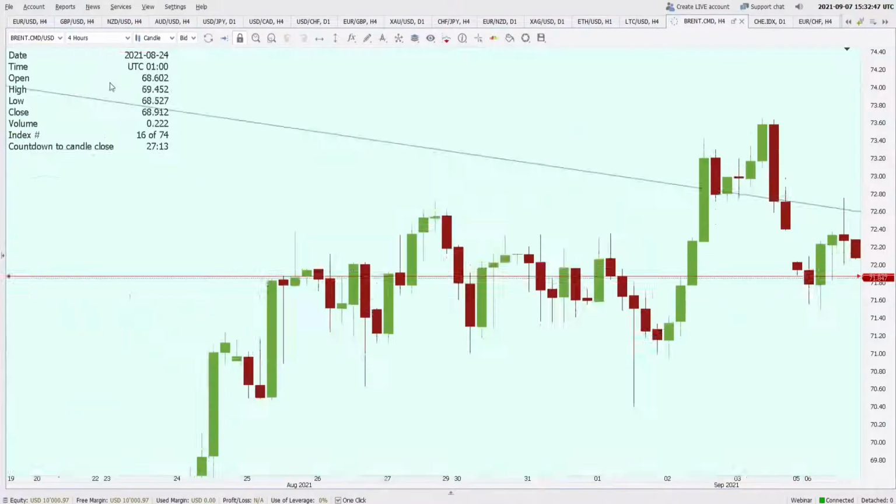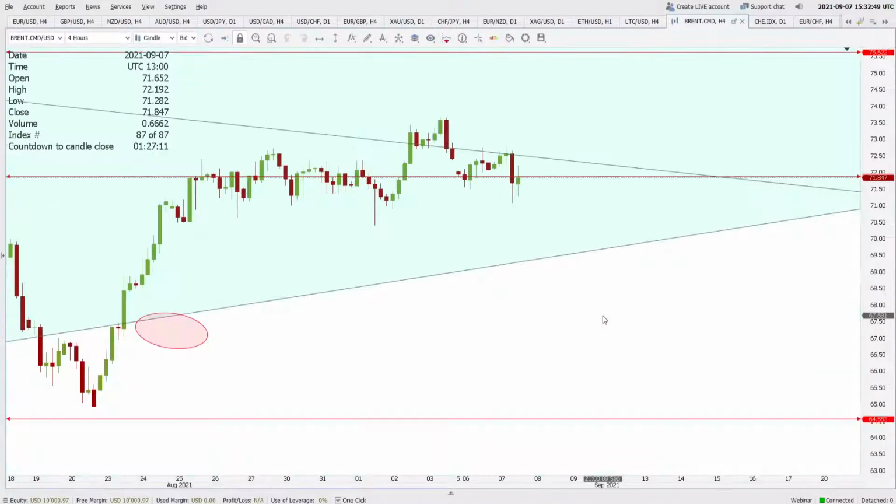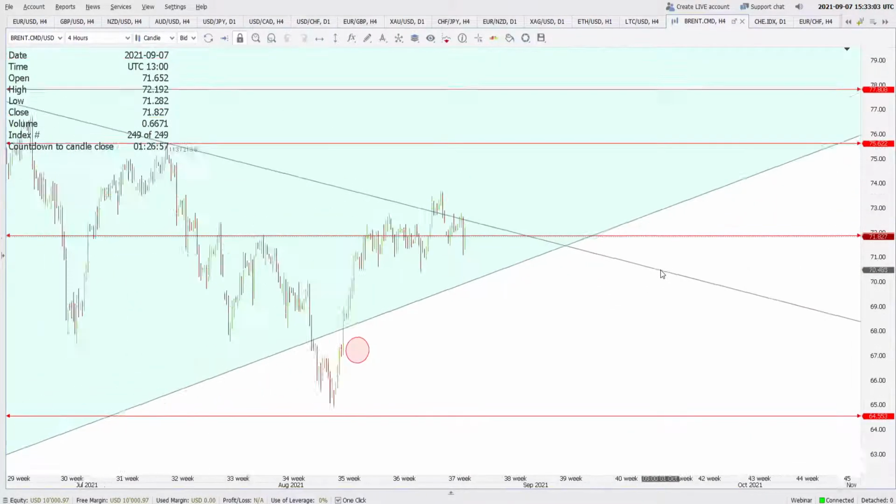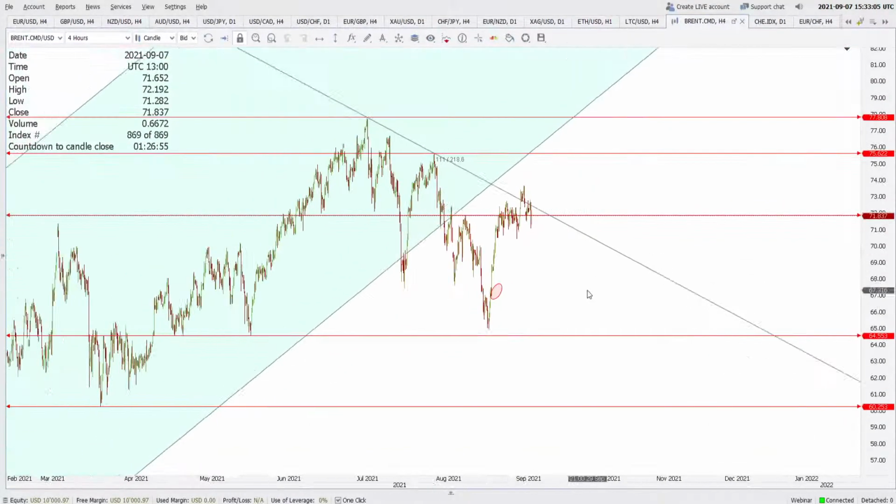I must see 4 hours. So yes, not a tradable market, because if it goes higher and you try to open a sell position, then you have a support close, and if it goes down and gets support here, you want to buy, then it has resistance very close. So not a tradable market. Actually, you want the market to go to extremes to trade.